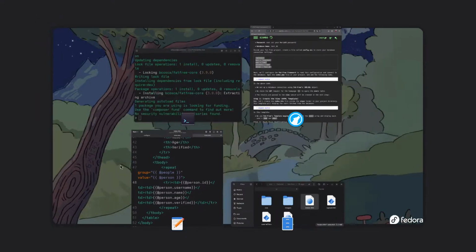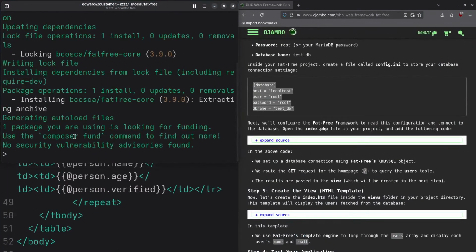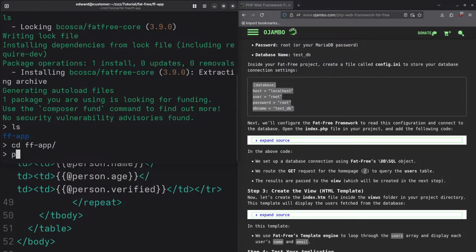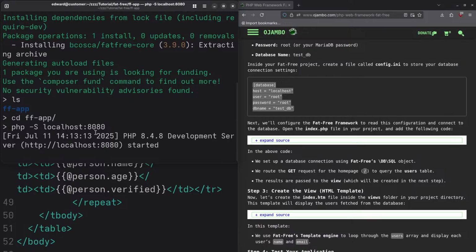So that's it. What I need to do is, I'm back here on the command line. I don't know where I am. Yeah, so I need to go to my app. And then I'm going to start a PHP server. Since we're running PHP, you can run any type of server you want. So I'll just type localhost. And then what port do I want? I'll do 8080. So you can see here, it's going to be on 8080.